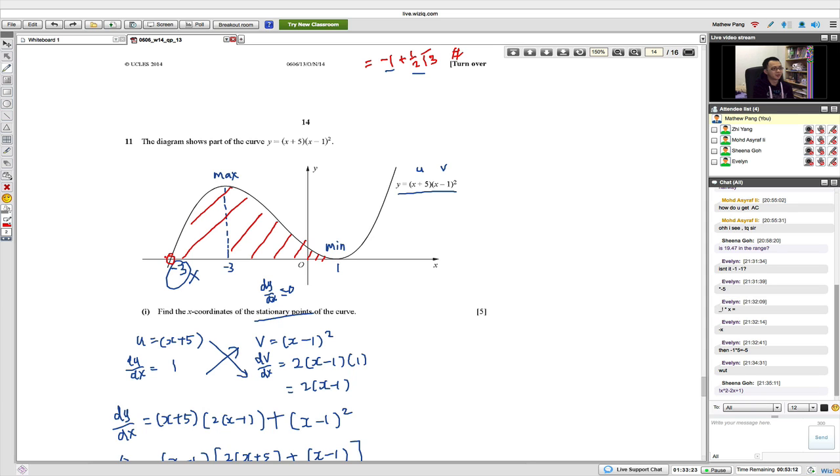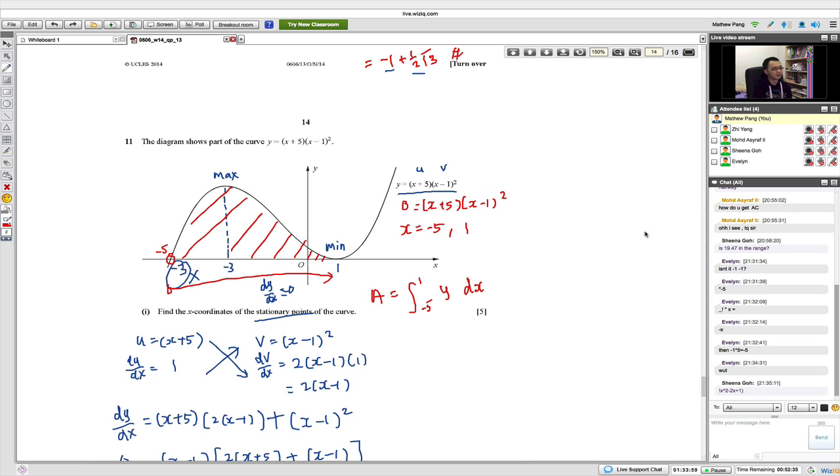Okay, when y equals 0, you will get x equals to negative 5. Y equals 0 for this one, you have 2 points. One point tells you x equals -5. The other one tells you x equals 1. We already have the 1, so this one obviously is -5. So I want to integrate. I want to find the curve. So it will be from -5 to 1. So I integrate from -5 to 1, and then I integrate the whole y with respect to x, dx. This is how I get the area.